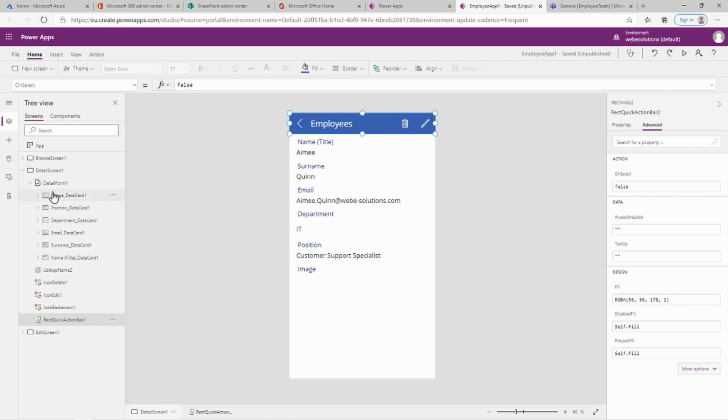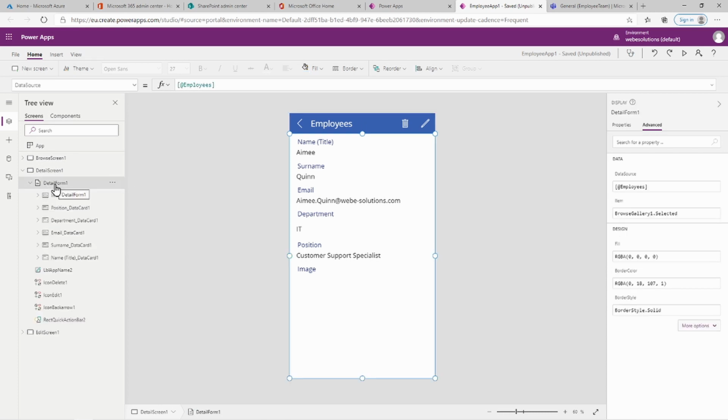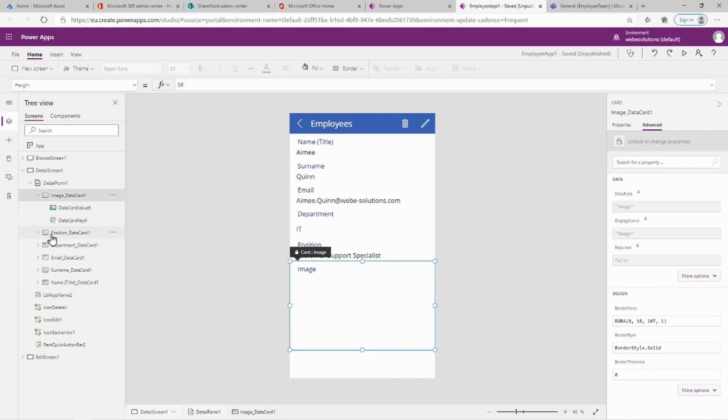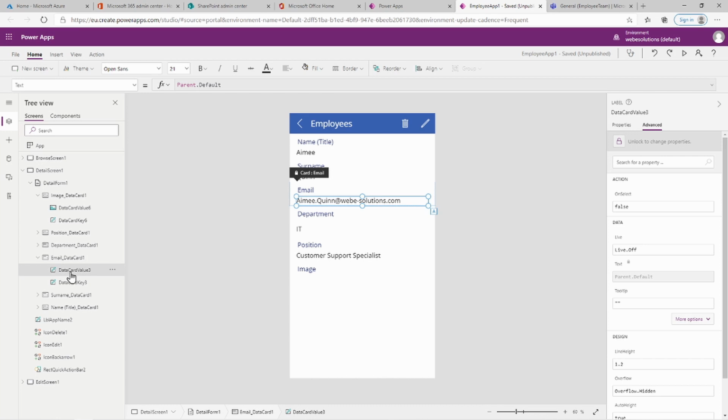If we look at the detail form, it is the actual form that you would edit the information or display the information. And if you click on the drop downs for those respective areas, you can see all of the properties that are within there. So this is relating to the image. And if we go all the way to email address, you can see you've got the card for your email address and the description, so the title, giving it the name. But like I said, don't worry too much about this. We will cover all of this in the upcoming video.